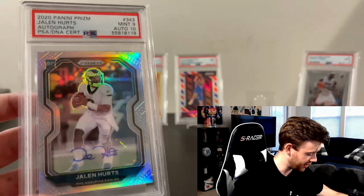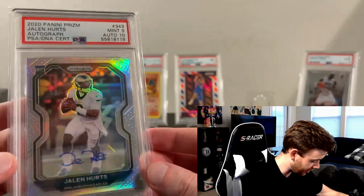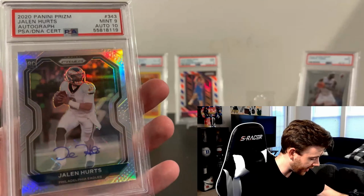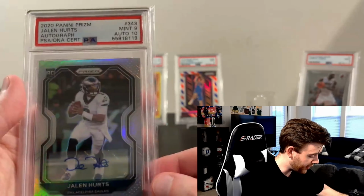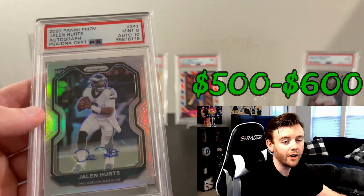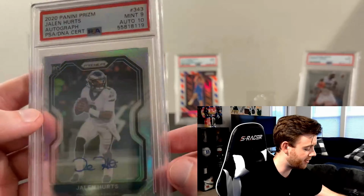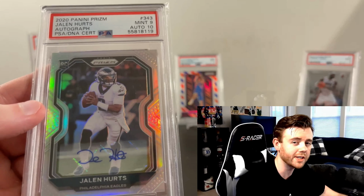It's definitely been challenging. So this card's definitely more of a speculation, saying, hey, I think Jalen Hurts is going to be the future for the Eagles, but I just absolutely love the look of this year's Prizm football, and of course getting the auto on there just makes it even more rare, more desirable. Again, I think this card's probably $500 to $600. It's really going to depend on his performance in a given week. I mean, it can go up $100, $200. It can go down $200 just as easily here. And I think that's one important thing to note here is that these prices are just my thoughts.